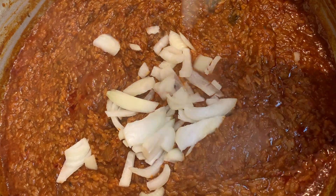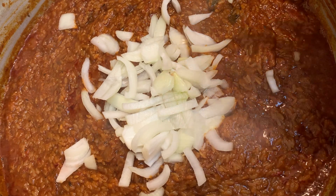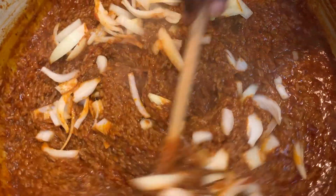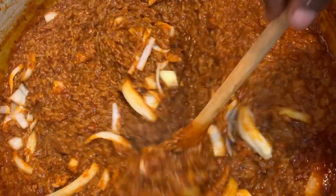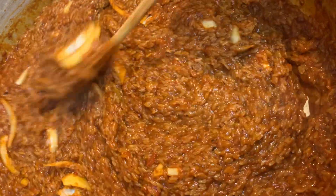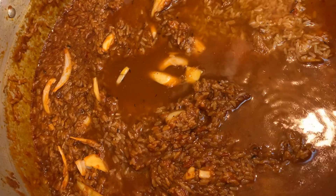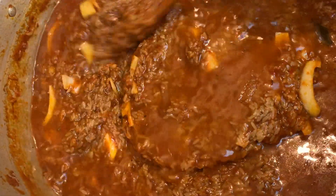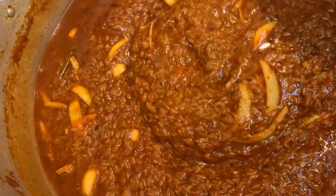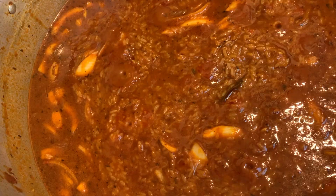Something I absolutely love to add in my Jollof rice is onions at multiple stages. I put onions in the beginning for flavor, and I also put them in at the end — it's so nice. You can also add sliced tomatoes, which is really nice too, though I don't do it every time. But onions — you will always see me adding those throughout the cooking process because they make it absolutely delicious.